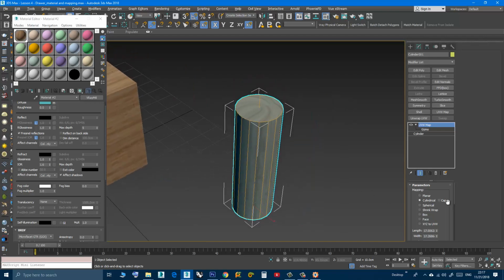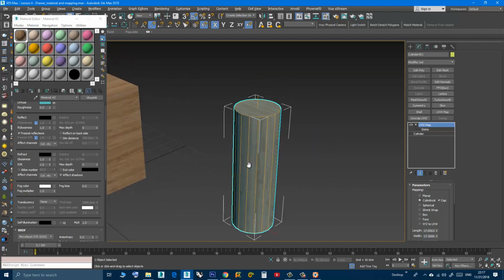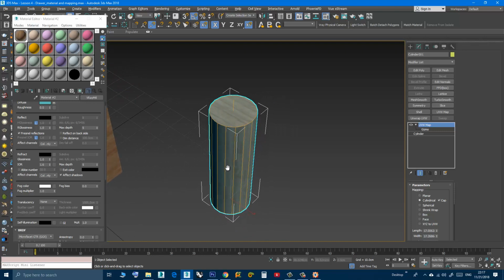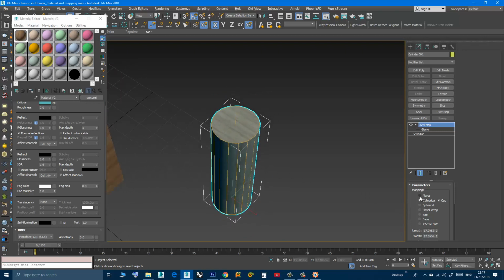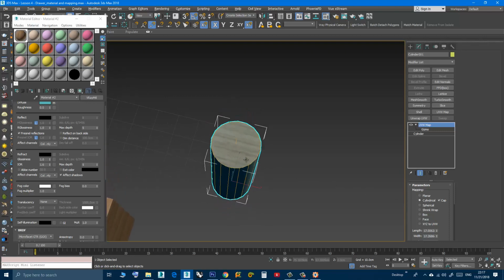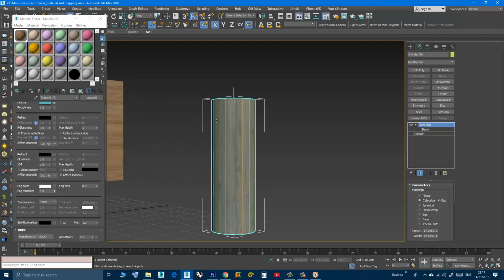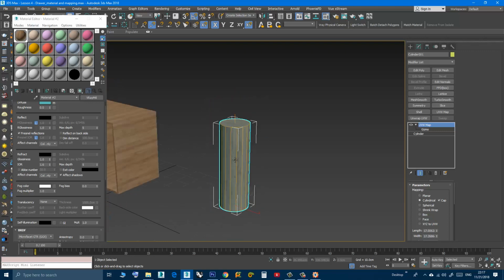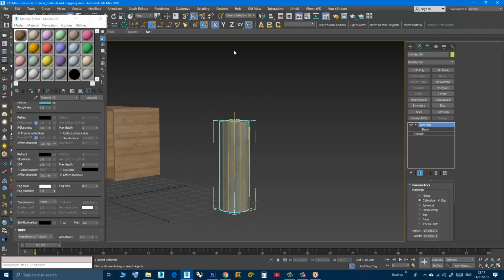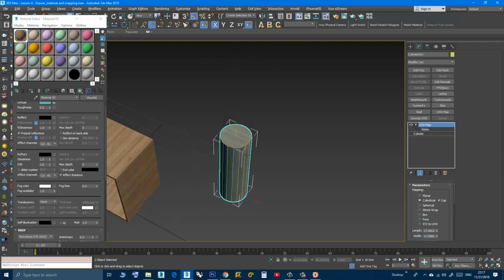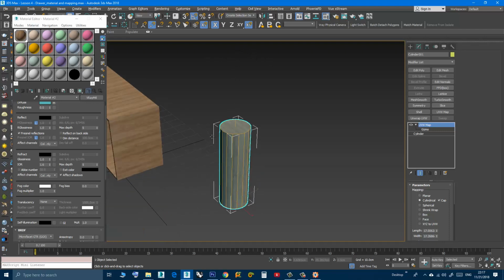If you click cap, you will have another type of mapping, which is planar. It's like this planar projection added on top, from top down. It's like you have another Gizmo going on top here and projecting one version of the texture perpendicularly.